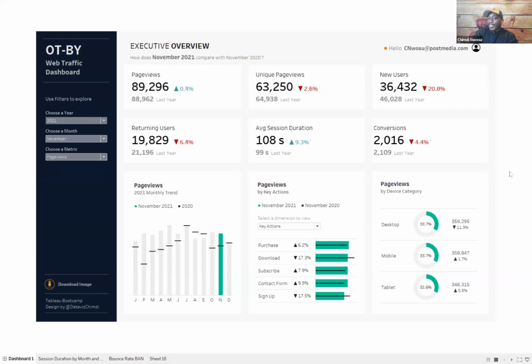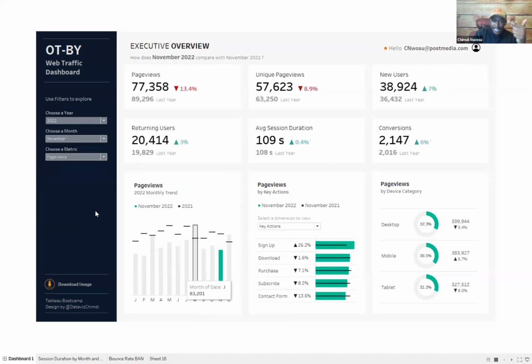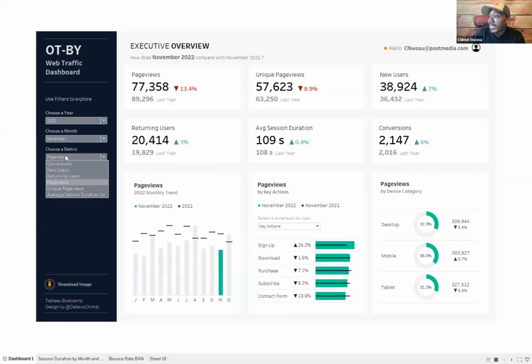And so now everything they need for their state of the business and the year over year is here. But they also did ask for some more information. They wanted to know how their KPIs are performing on a monthly level. So in order to satisfy that, I have this chart over here that shows a view that allows them to see all their KPIs at the monthly level. We have January to December based on whatever year they select. And now they can use this thing over here to cycle through their metrics.